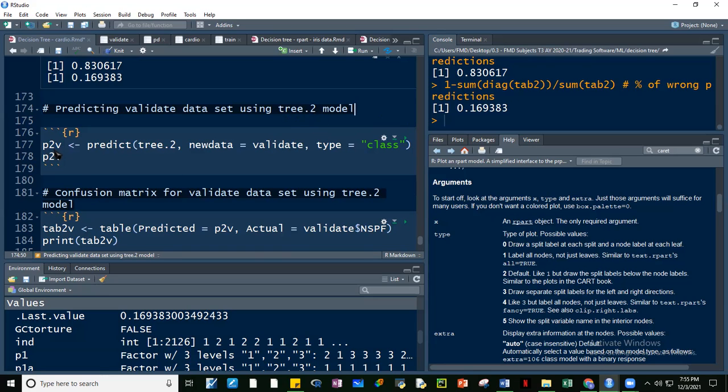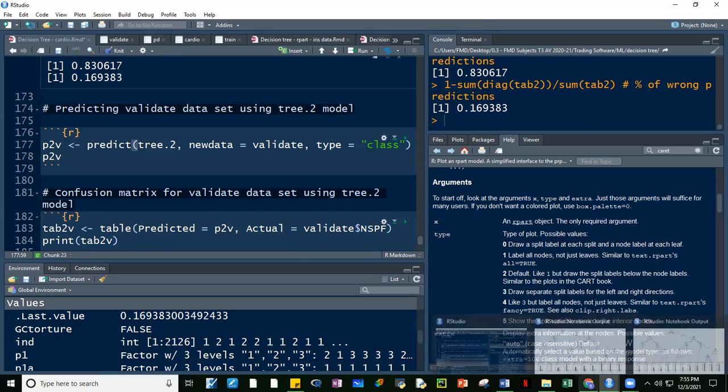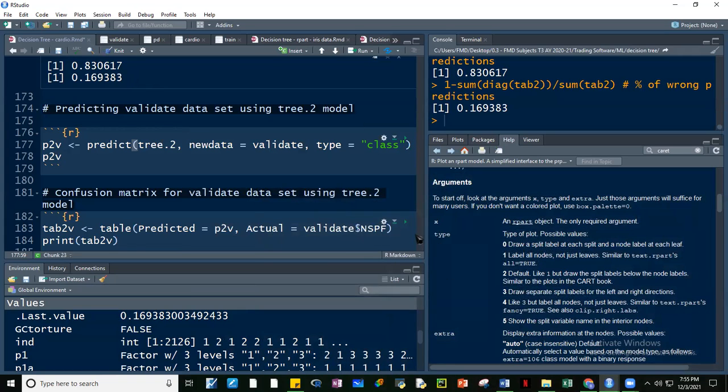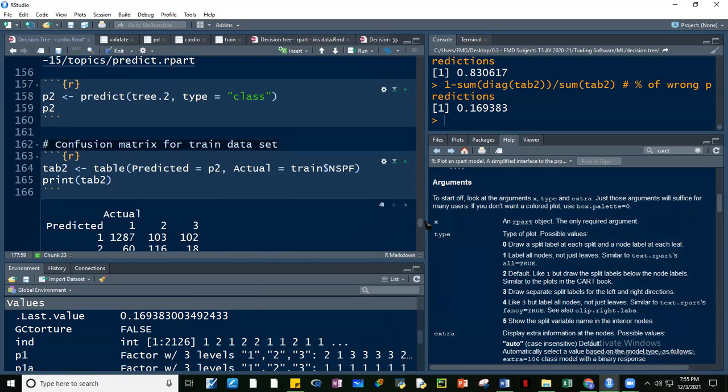So we're creating this object, prediction to validate. Again, the code is predict 3.2, new data is equal to validate, type is equal to class. This one, guys, I got from this reference.